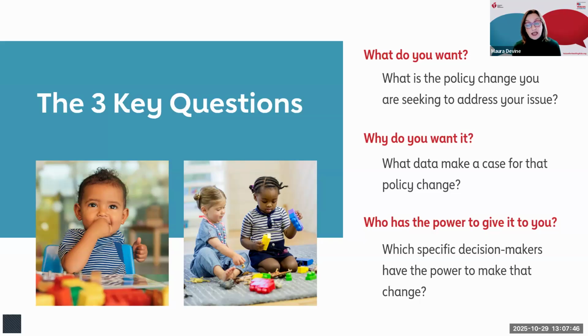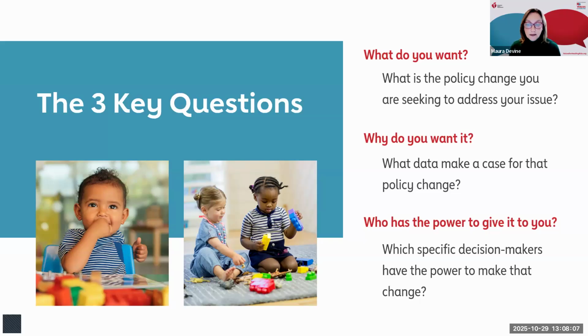So it's helpful to really get into the habit of revisiting these from time to time throughout your campaign process. And once you have those answers, it's time to come up with strategies for each of the power tools that will influence those decision makers. As I said, we're going to dig in today specifically on grassroots and key contacts.